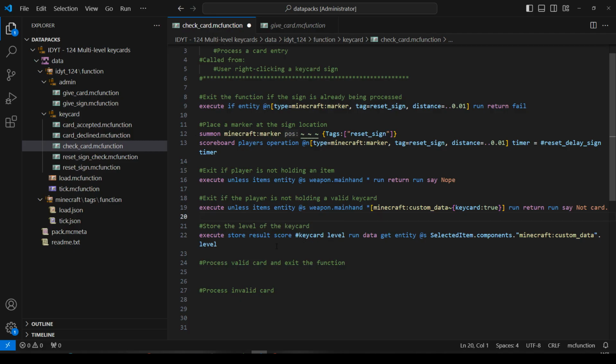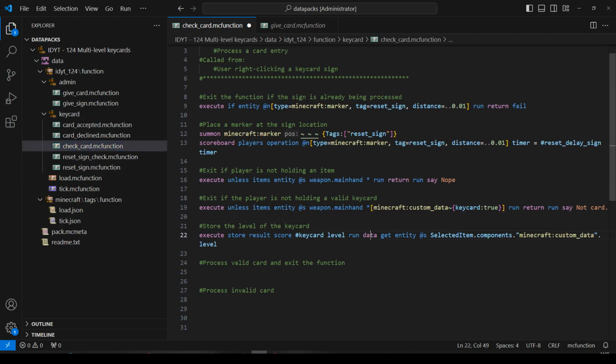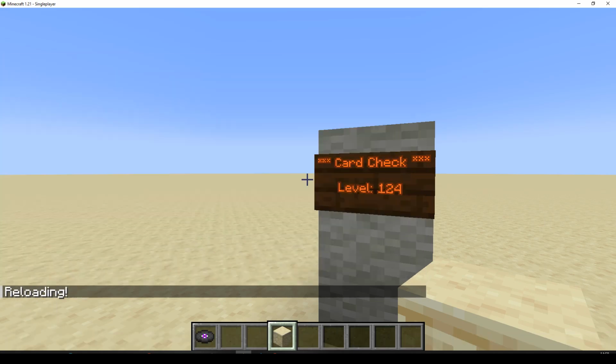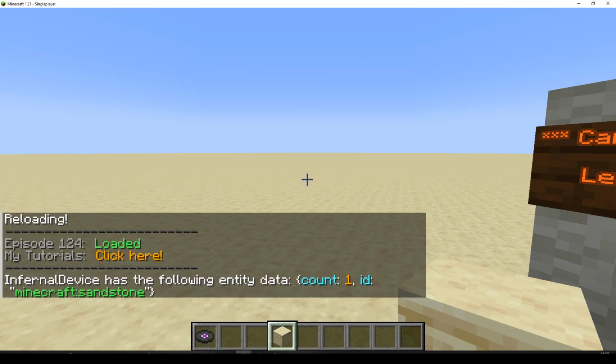I think it's worth looking at this command bit by bit. But basically what we're doing is we're getting this level here that we passed as an argument. So let's have a look at that command a little bit closer. Let's copy it. Run data get entity. Okay, let's copy all the way up to there. Copy. Let's go over here. Don't need to do a reload, but it's becoming habit. Let's paste that command in. Okay, so if I just do data get item, I've got sandstone.